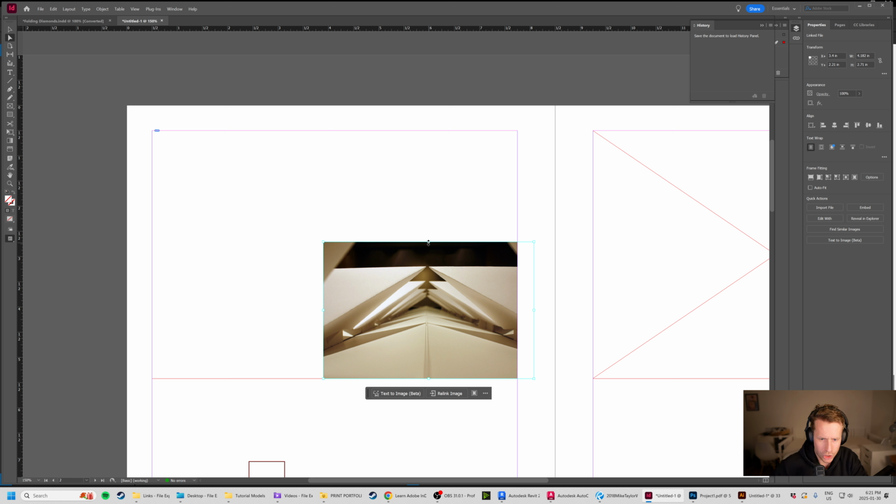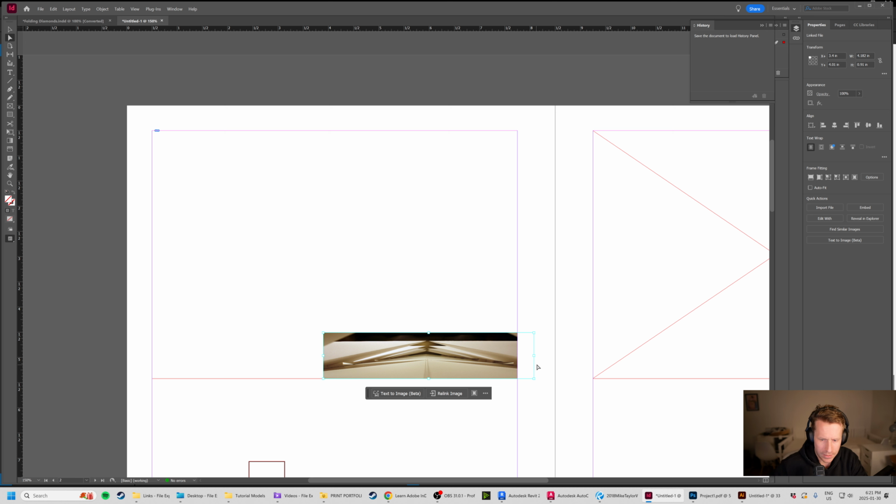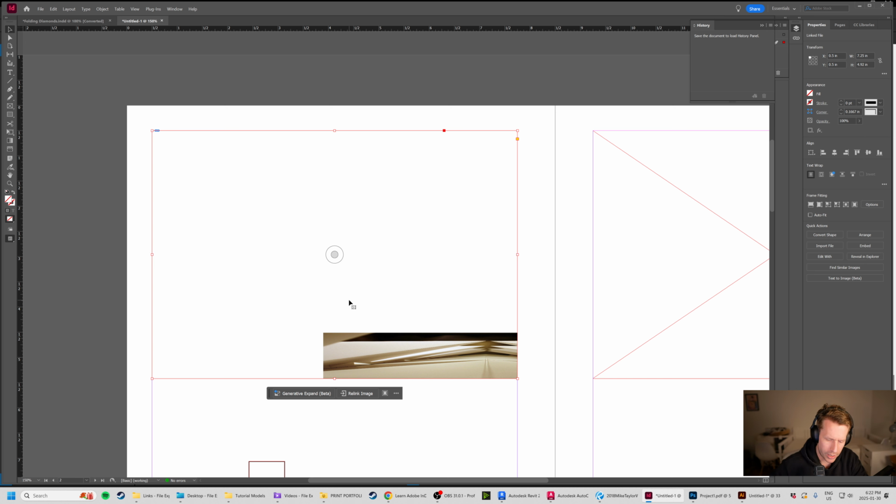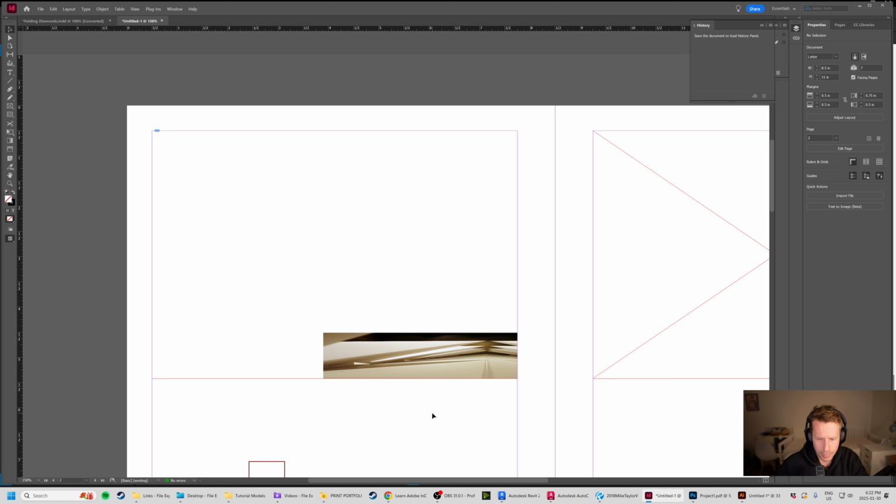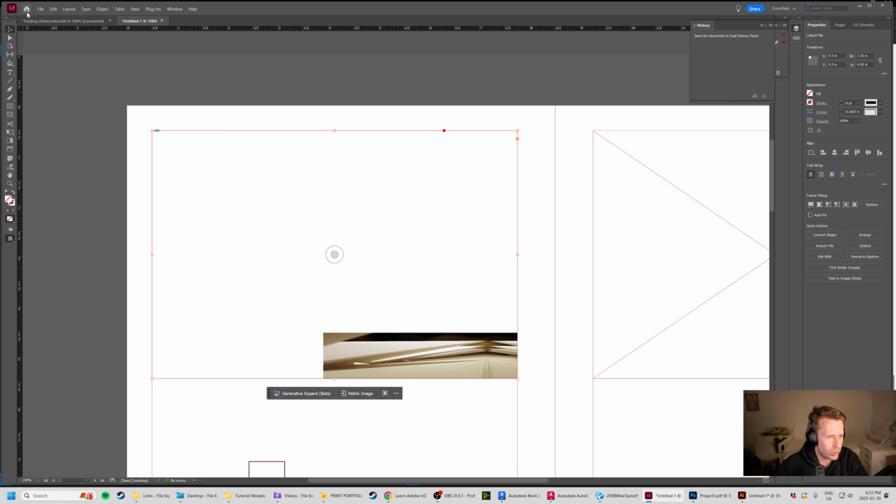I can squish it all the way down to nothing, right? I can pull this all the way out, but you can see that it does not affect the frame itself. So the frame stays intact, but now this image, you might have done something like this and gone, oh my goodness, what the heck is going on? What did I do to my image, right? And you're like, but I'm doing the select key. Why isn't this working?